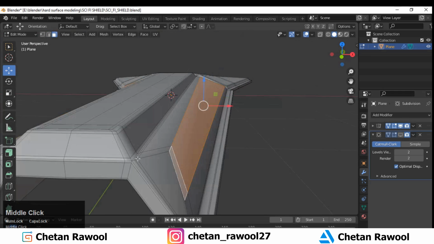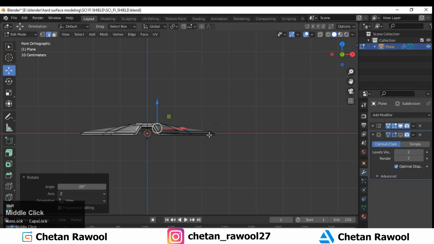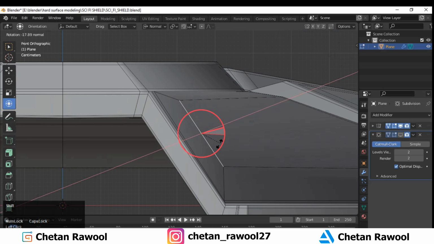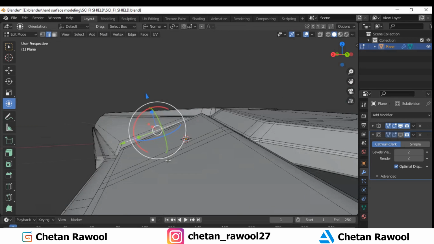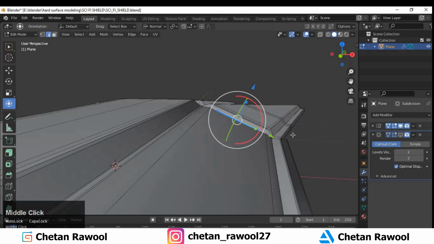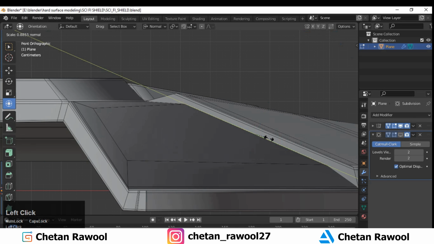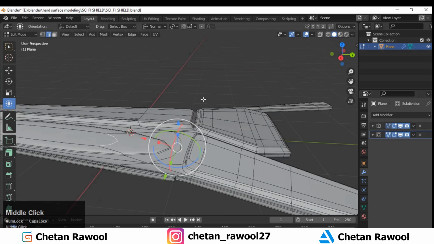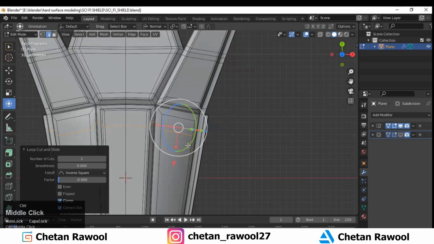So just dissolve the loop cuts and then select these faces, and now you can adjust the angle of this edge. So just select that edge and then rotate it along the axis. So you can choose the transformation orientation to the normal, and then you can rotate it to the proper angle. So I think this edge also we need to rotate, so just rotate it, and then you will get the sharper edge right there, and so we will get a good mesh right there. And then we need to add loop cuts one more time here. So just add loop cuts.